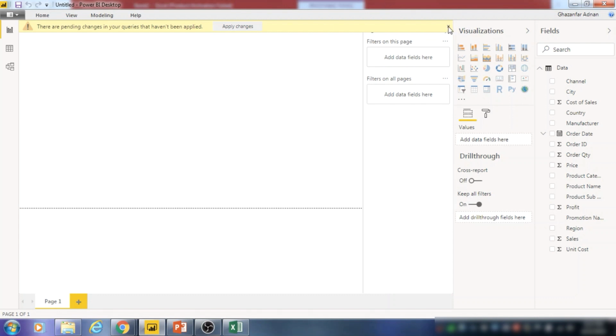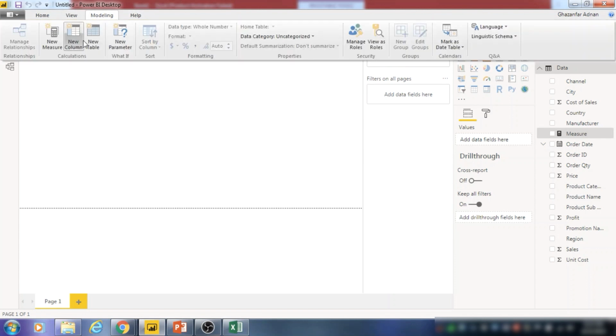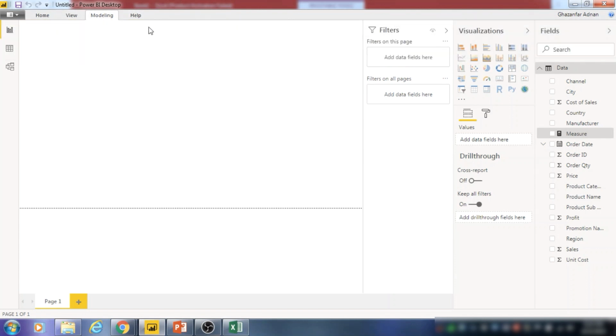So right now what we need to do is first of all close this. First go to our modeling and create a new measure. When we click on new measure, it loads a window, of course, where we can make our new measure.